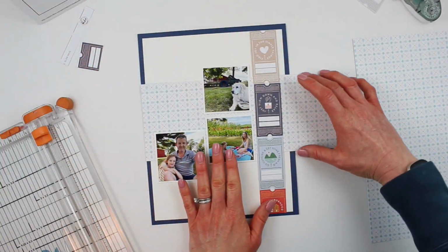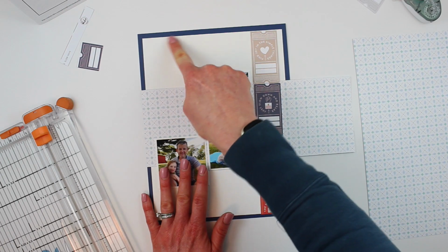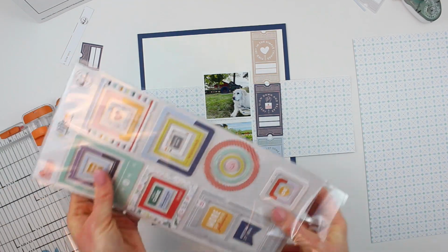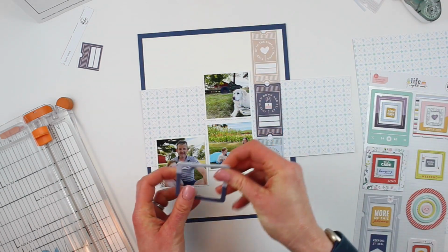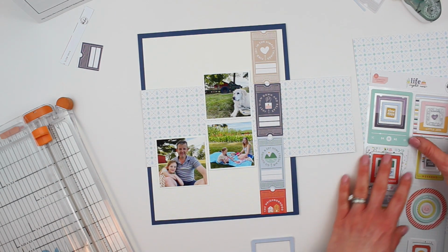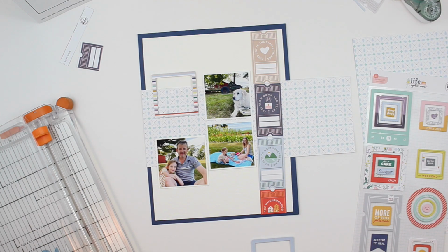Okay, so this pattern fits really beautifully across the layout and adds a little bit more interest to the background with that kind of tone on tone pattern, so it's not overwhelming. I want to go along with the sketch and put my title frame right in here, just above my photo on the left side there. The only thing is, I'm using the chipboard frames right now, which are really fun, but it doesn't leave a ton of room for my title. So I'm just having a play around with what size I think I need to fit my title.